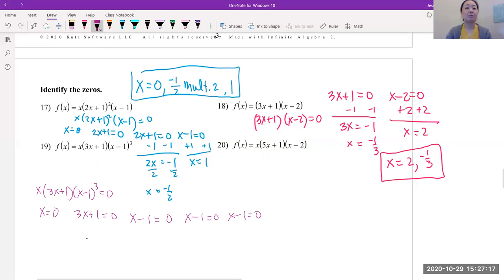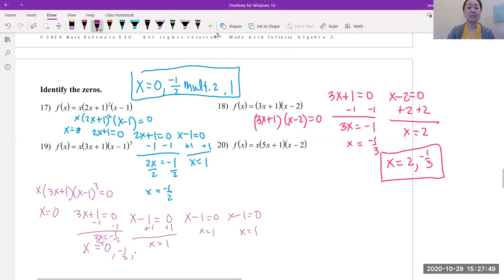All right. So we're going to solve for this. This is already solved for. It's just 0. This one, remember, we subtract 1 on both sides. If you have not paused and done this, then just pause and try to do it yourself. You're missing out. I'm going to tell you that one more time. And you would divide by 3. It's going to be -1/3. And this one, remember, we're just adding 1 to both sides, and we get x is equal to 1. Well, we also get x equal to 1 here, and x equals 1 here. So how many x equals 1s do we have? We have 3 of them.